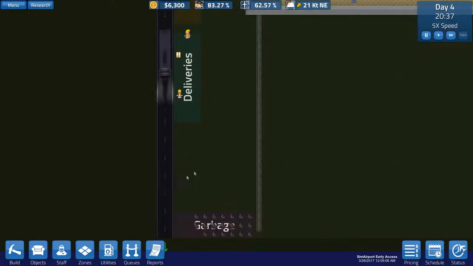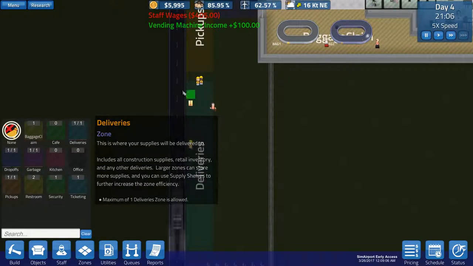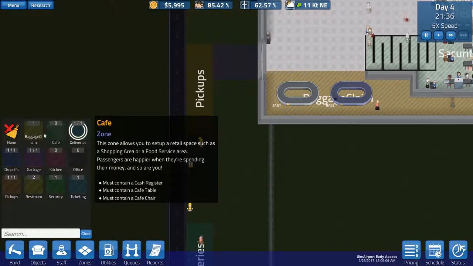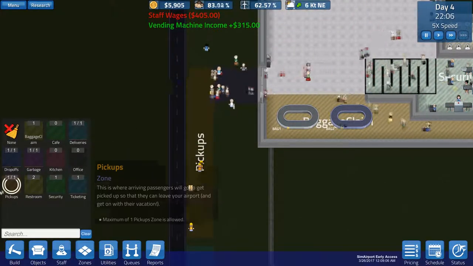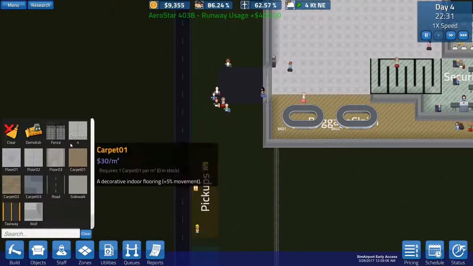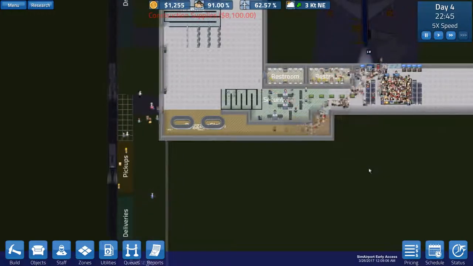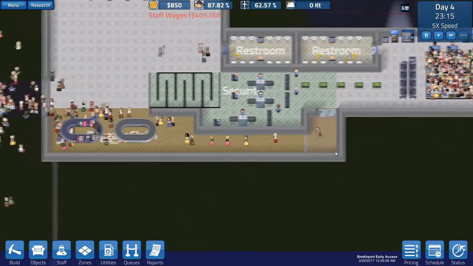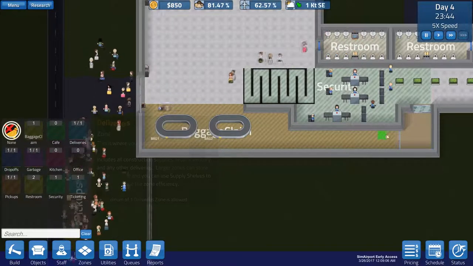So, you know what? I'm gonna put my deliveries over here. This zone, this one. Make the deliveries bigger, please. And then I'm gonna put the pickups right here. Alright, and I'm gonna clear this one. And then just put some sidewalk, which is very expensive at the moment. Whew! I hope that works! Yeah, not really. Anyway. Might have to dezone this one, just because it doesn't do anything, really.